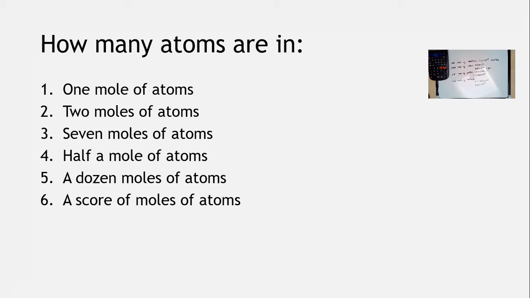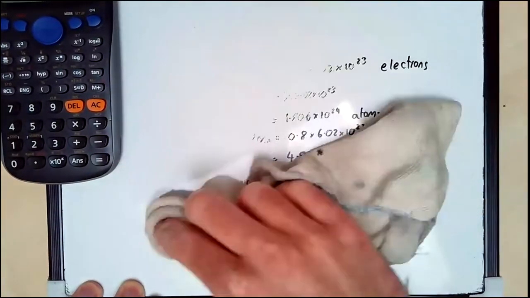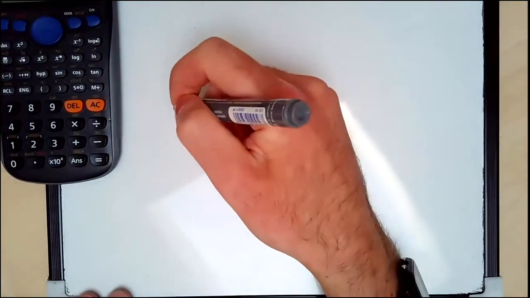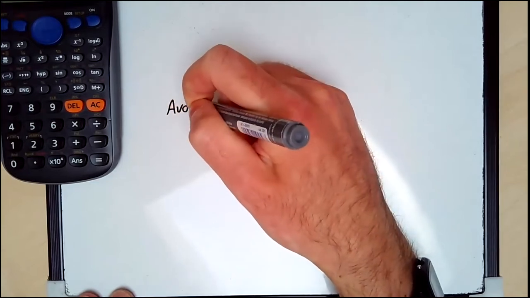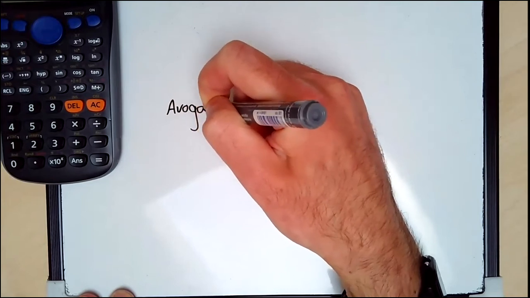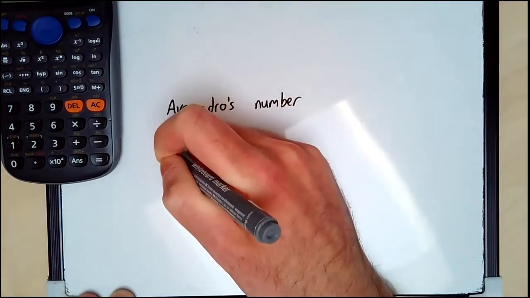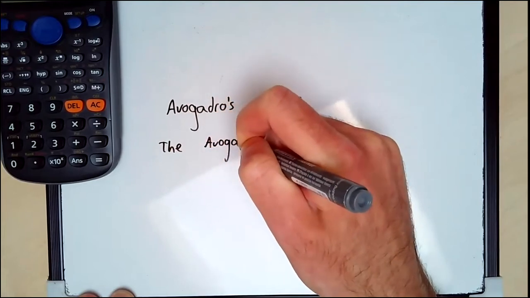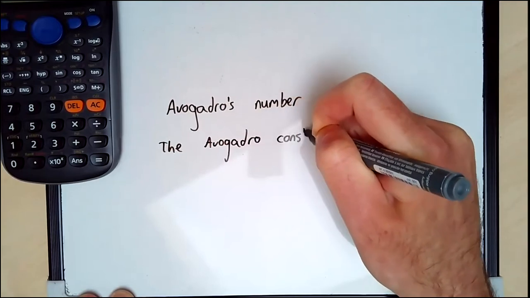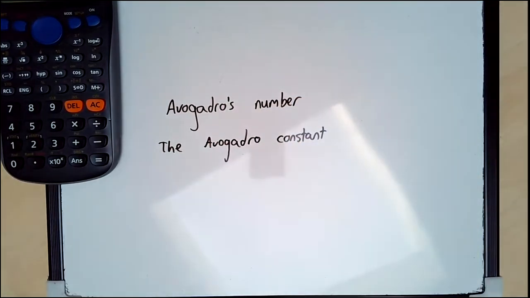Now before we move on, I just want to tell you a bit of important knowledge, which is that that number is called the Avogadro constant. It's named after an Italian chemist who has an amazingly long name that I used to be able to pronounce, but I can't anymore. Avogadro. Sometimes you'll see it called Avogadro's number, other times you'll see it called the Avogadro constant. Not avocado. A lot of people make that mistake. It's got nothing to do with avocados. It's an Italian chemist, not the green fruit. And that's the name that we give to that number. I've been calling it the mole number to make life easier, but that is its proper name.